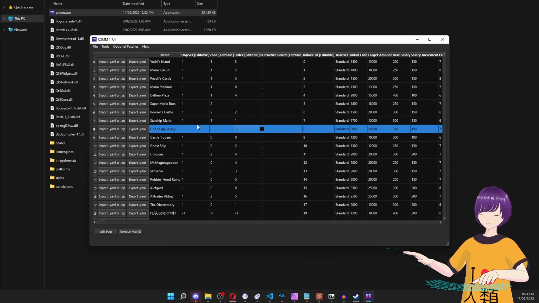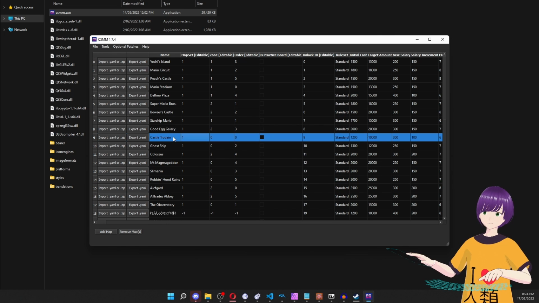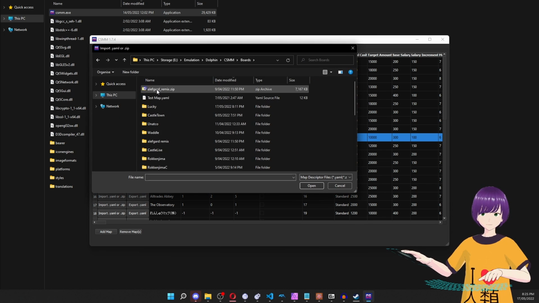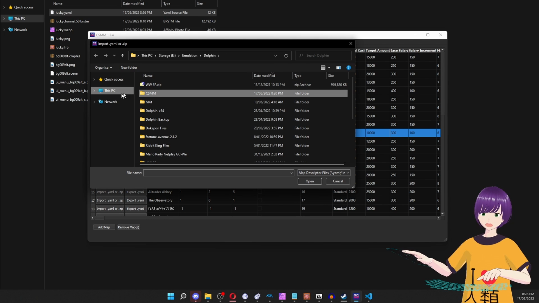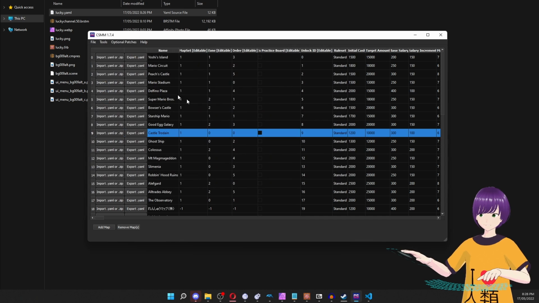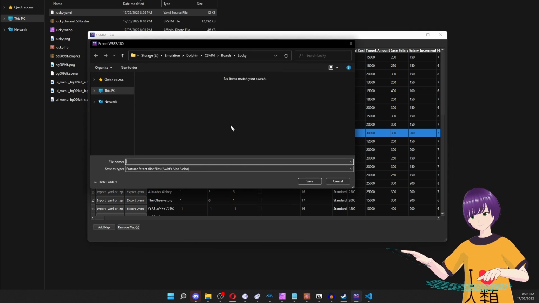So what I'm going to do, I'm going to get a standard mode, we'll go 100. So that's going to be the first board that appears on standard mode when you select that. So we're going to click import YAML, and then we're going to navigate to the board I made. So I'm going to navigate to my board. I'm going to grab that YAML. There we go. So Lucky Zone is there. And now we export to a WBFS or ISO. So I'm going to do that real quick.